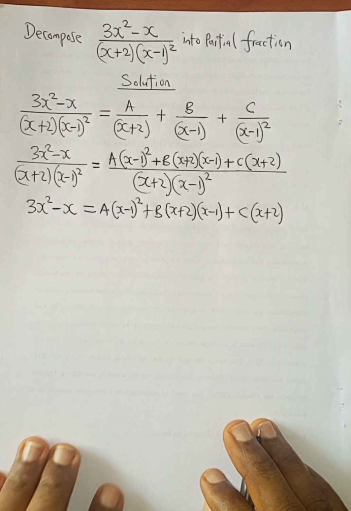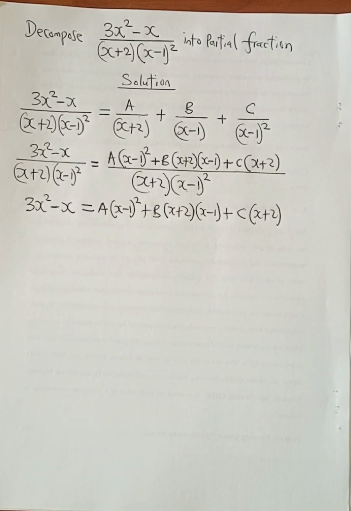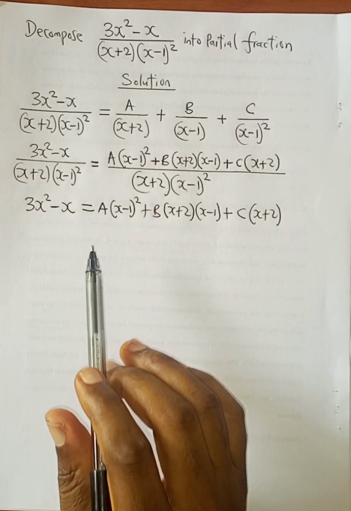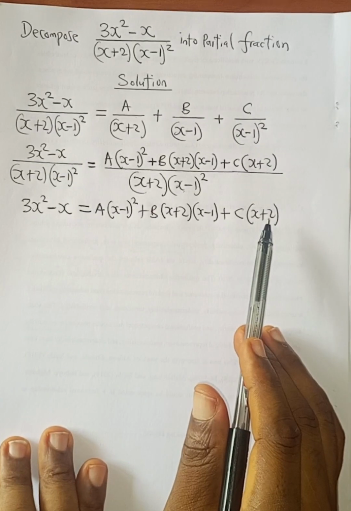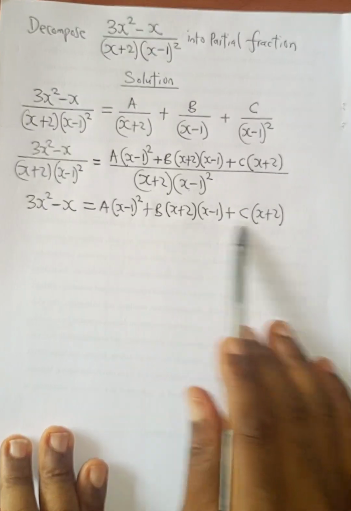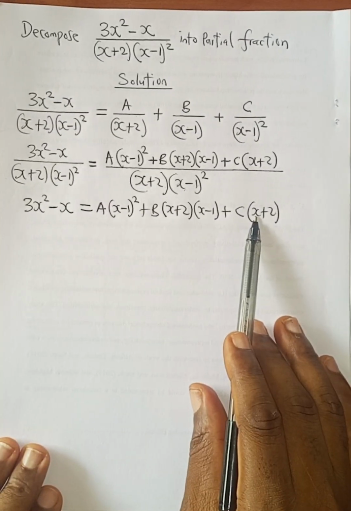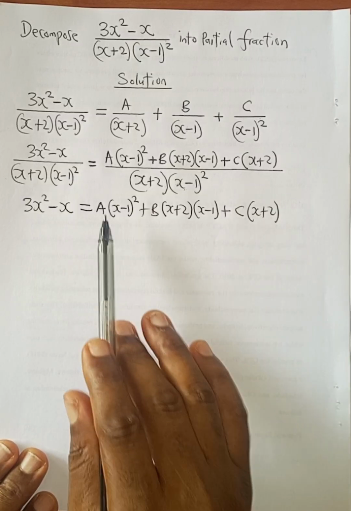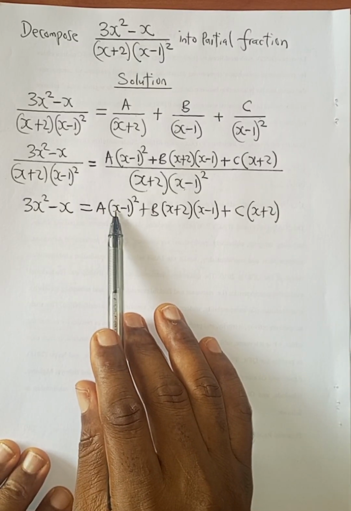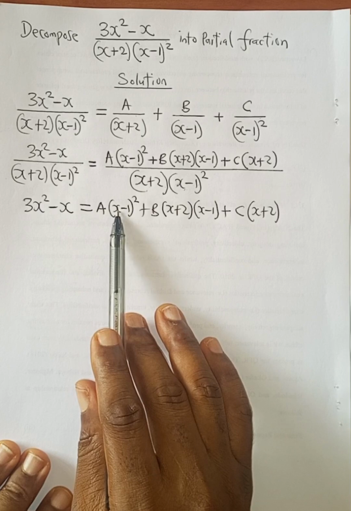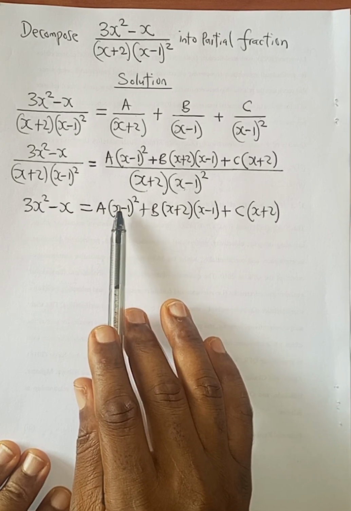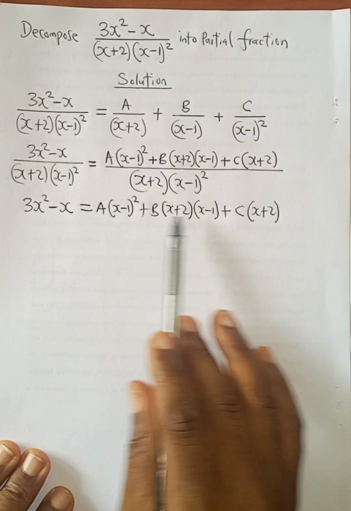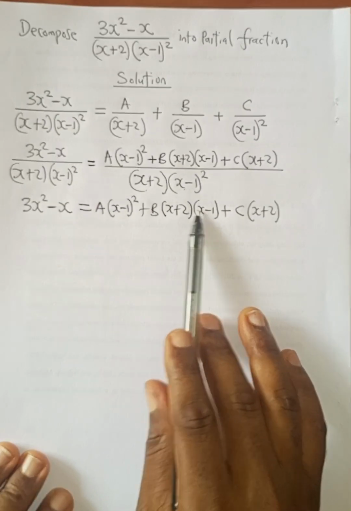Are you there? Now, what do we do from here? We are to now look for a way to cover up to find values. I've told you what cover up means. Now, if you look at this, the easiest thing for us to cover up, for instance, we can cover up if s is 1. When s is 1, this bracket will give you 0. And once here is 0, A will be 0. The same thing will happen to this. Once here is 0, B will be 0.